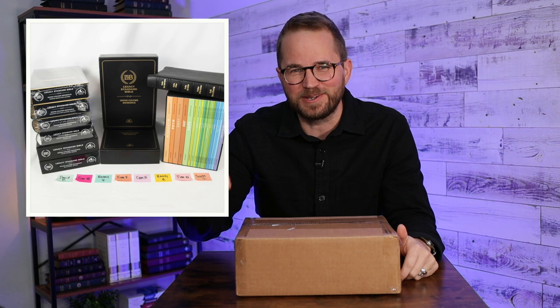316 Publishing, a.k.a. Steadfast Bibles, has a new edition of the Legacy Standard Bible called the Inside Column Reference Edition. It has a bunch of different options — you can get goat skin, cow hide, faux leather, hardcover. Basically what they did, they announced that they were going to send out eight copies of this Bible to eight different Bible reviewers and not tell us which ones we were going to get. They posted a picture on Facebook with our names on sticky notes and a big stack of Bibles. This is a really fun idea, and you folks out there, if you keep up with all of us, you get to see all of the different editions of this Bible that are available.